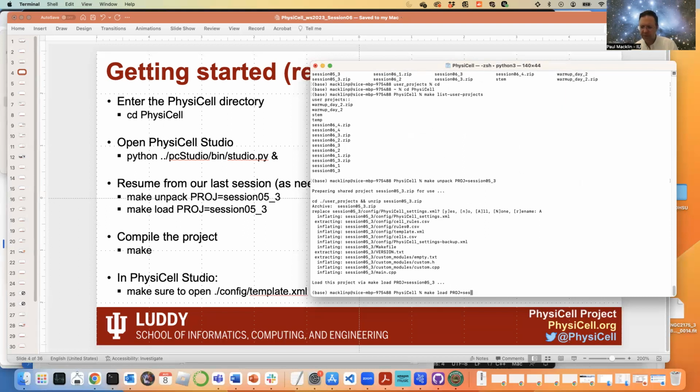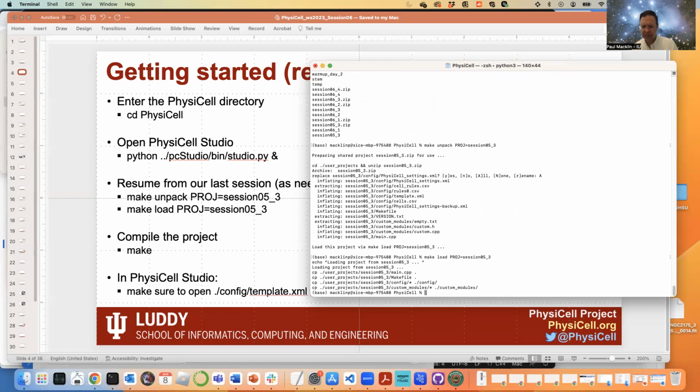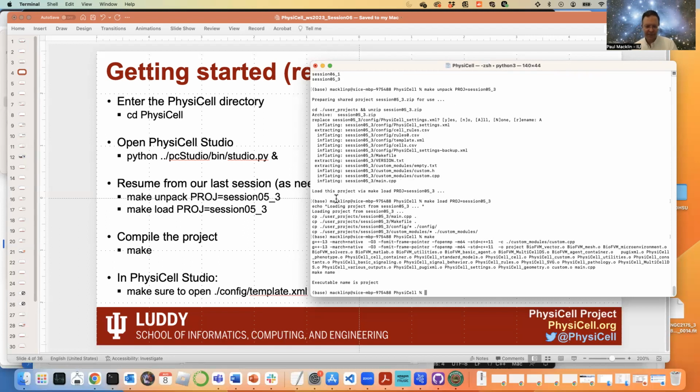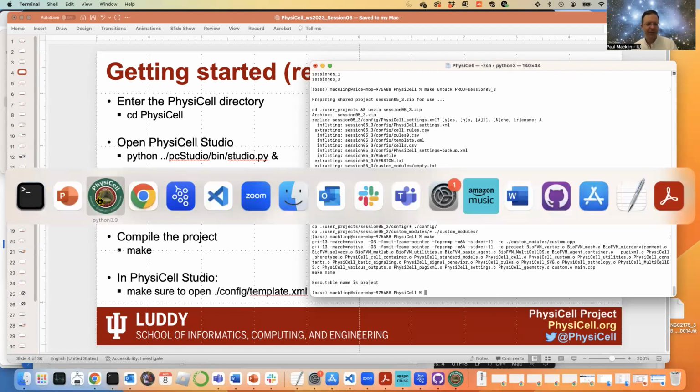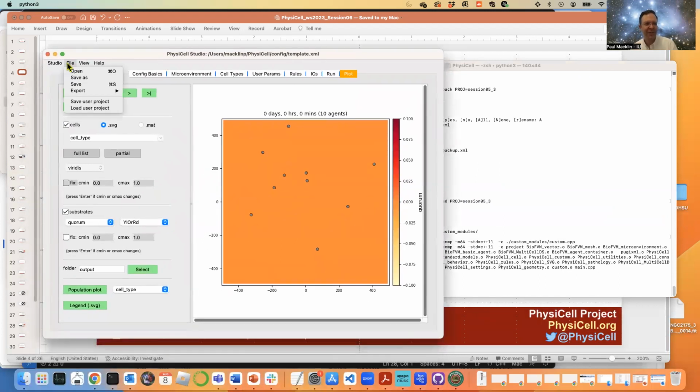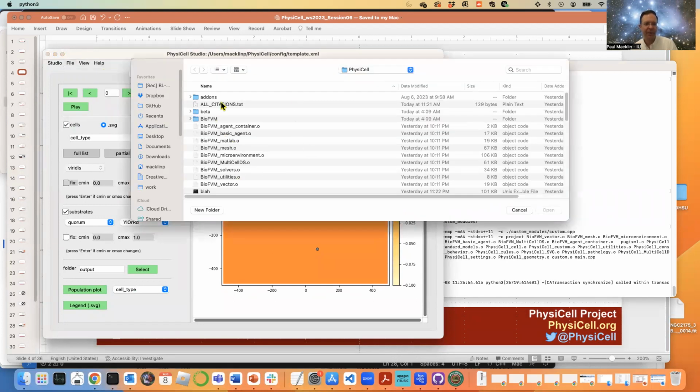Now sample session. And now everything's populated, and then make once more to compile it. And the special trick that I learned yesterday, and what you guys were trying to teach me yesterday, and I finally learned, is I have to go here now and open that file, that template.xml.